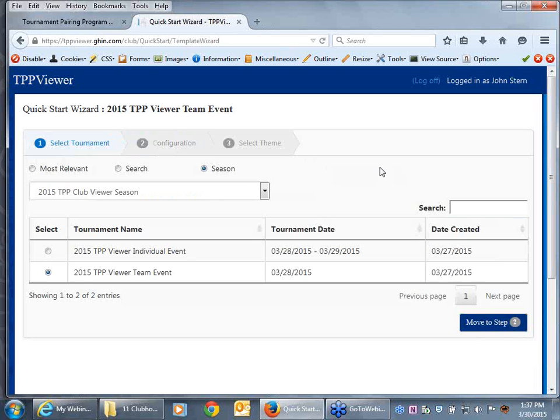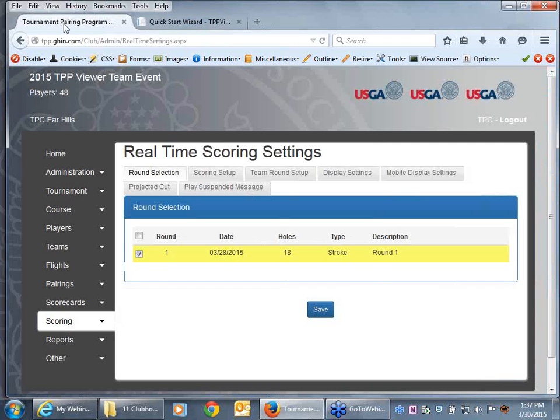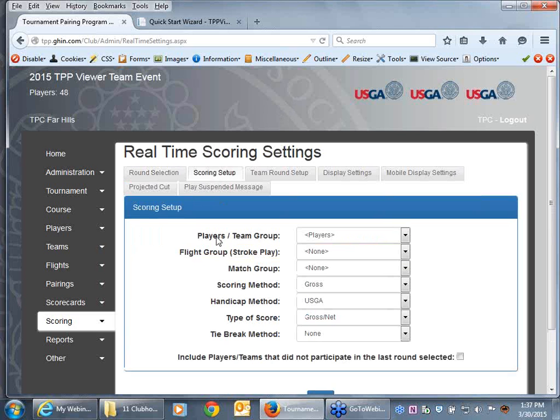So if you wanted to troubleshoot the actual viewer site, you would have to create yourself a username and password in OnCourse for this club. But a quick way to check is use your overall association administrator account to go into the club information and look at how they have their scoring setup set up. So if we go to scoring setup, we have to make sure our team group is teams. Very important. And then the scoring method would be both gross and net.